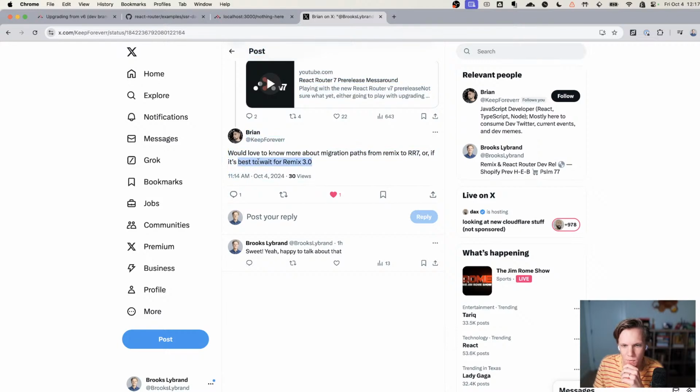Yeah, this is confusing people a lot, the Remix 3.0 thing. I'm not even going to really worry about that. I think I added confusion the other day talking about something. So Remix to React Router 7 is a little bit more straightforward, so I can definitely show what that experience looks like. I can either show that as just going from one template to the other, not necessarily the most exciting thing, or I can show how they're the same. I'm trying to think what the best way to do that is.